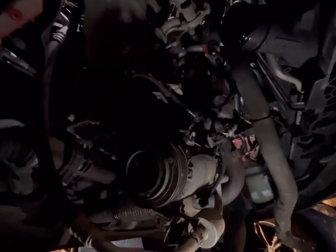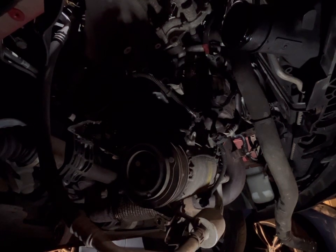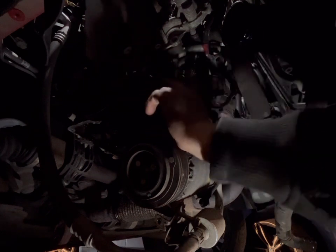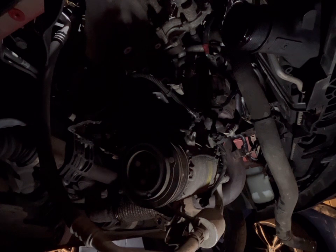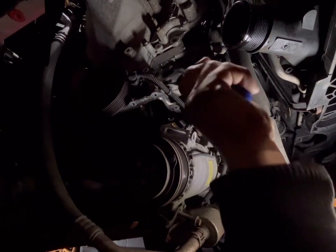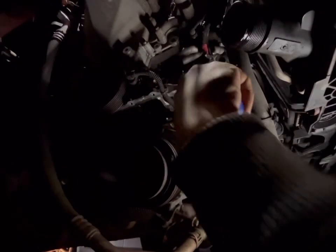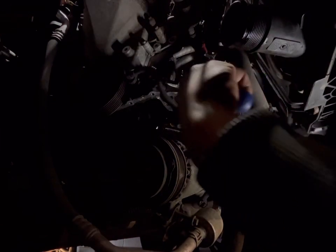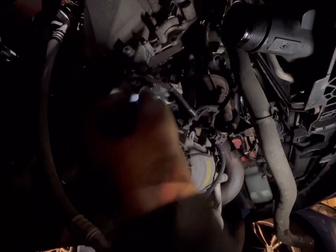You do not want coolant all over the road if you drive anywhere, because you'll get some very upset people with potentially extremely sick animals. You do not want that — it's not nice. No one wants to think of a sick animal. We're here to fix cars, not cause problems. Anyway, there's a turn clip here for some of the wiring — just wiggle and work that out. What a pain.